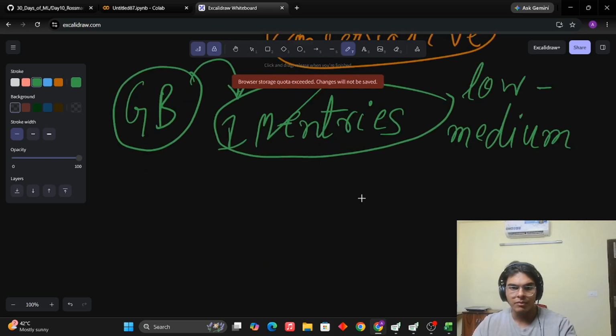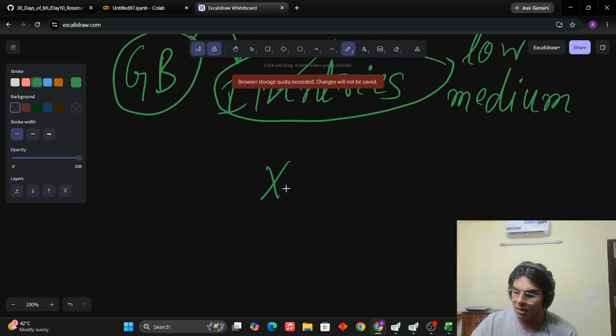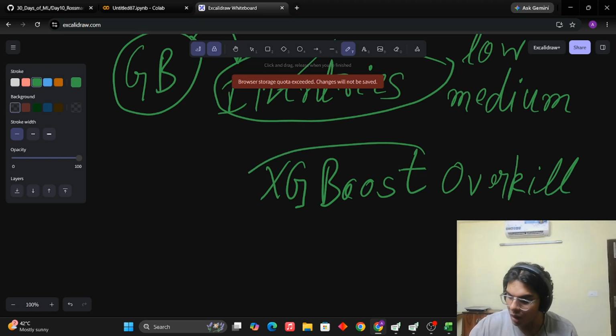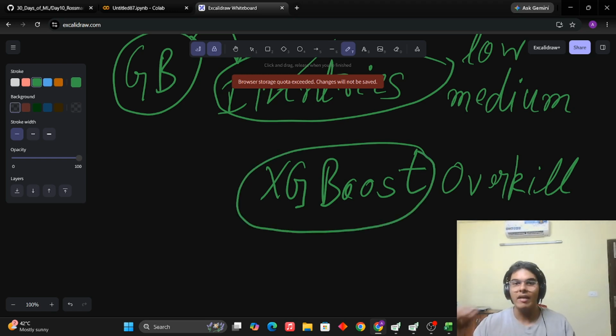And if we use something as conservative and slow converging as XGBoost, it will be overkill. It will be like bringing a bazooka to kill a mosquito. Okay, so you have a mosquito roaming around, troubling you. You can do this and you will kill the mosquito. There is no need to bring a bazooka. XGBoost is like that bazooka. It is only made for heavy problems where the number of samples we are dealing with is too many. So can we find something in between?